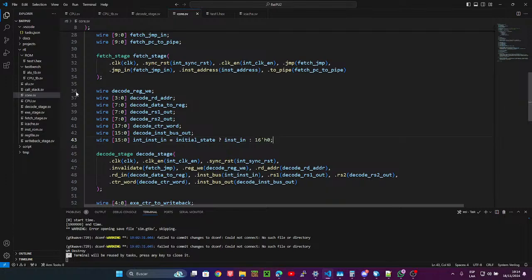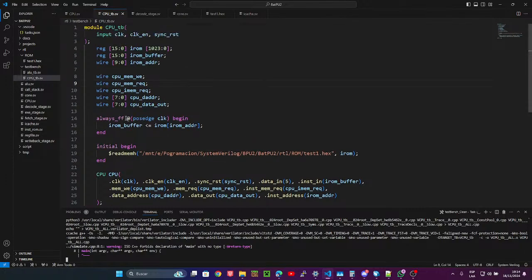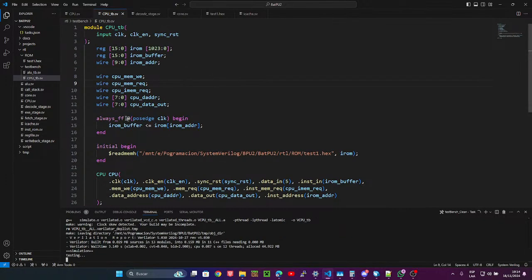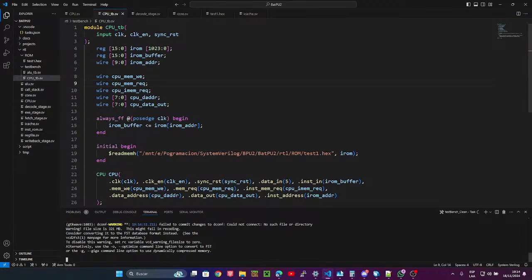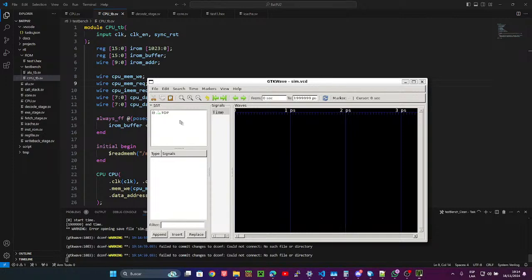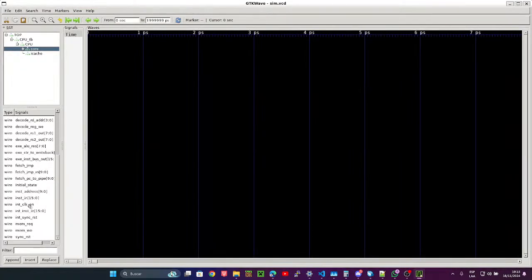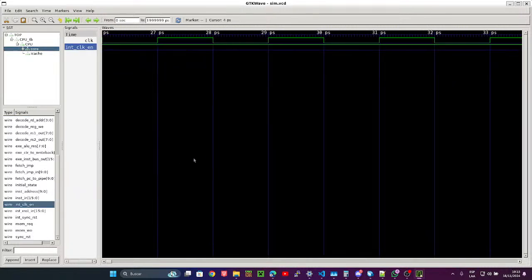Now let's see. CPU test bench. Core. Clock. Internal clock enable.